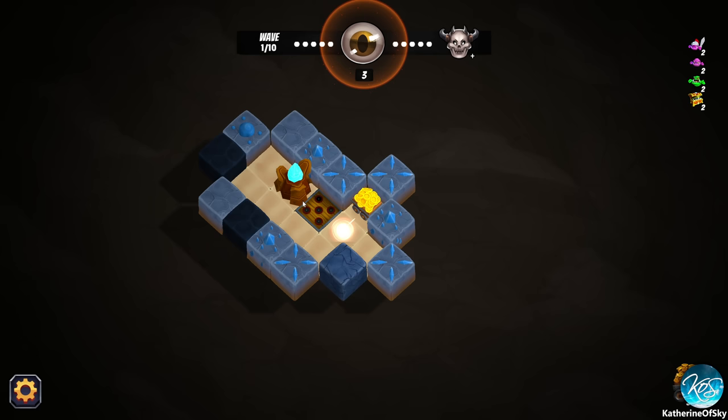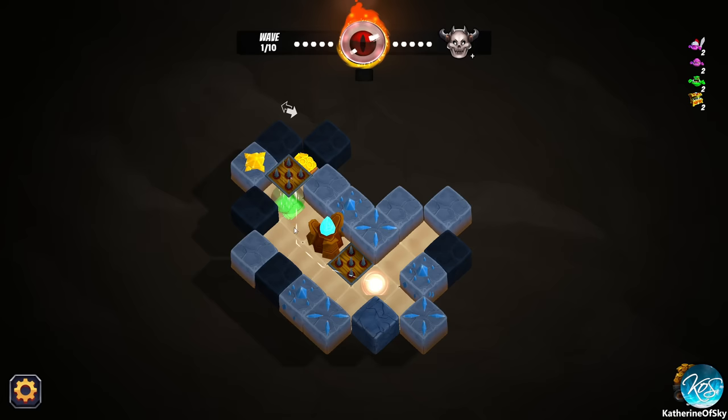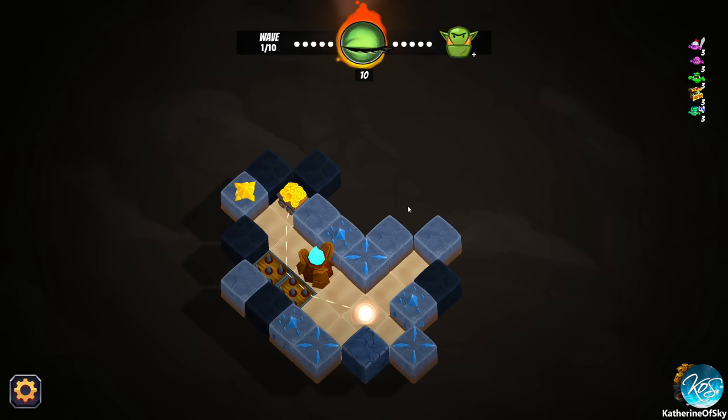And this circle-y thing is the monster portal. Okay. So let's go see this way. Try our luck with these. Okay, that's good. Let's put this here and we'll put these traps on the way here. And then, okay, they're awake. So that's it. We gotta let them come in. Oh, they're dead. Okay, new boss unlocked. It heals his buddy. Okay, so in general, I'm gonna kinda wanna go this way.